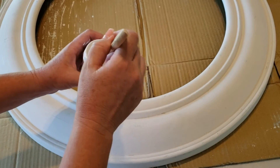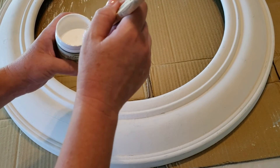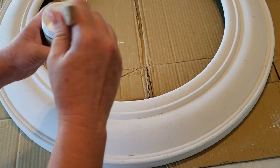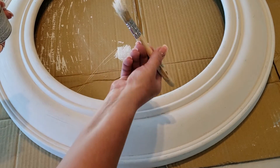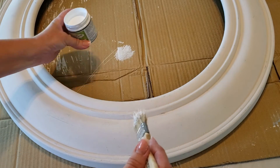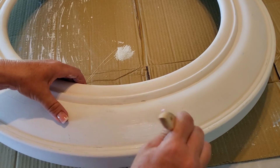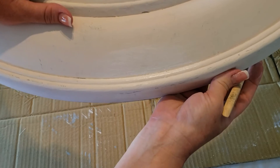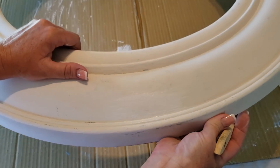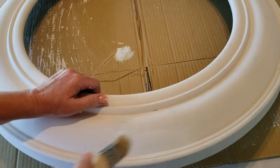I'm going to use a chip brush and apply the white glaze — I'll try to zoom in so you can see what it looks like because it's going to be very subtle. I'm taking just a little bit on the chip brush, dabbing off a lot of it, and then going over all of it. It just gives it another little dimension, and I'm going to do that over the whole thing.